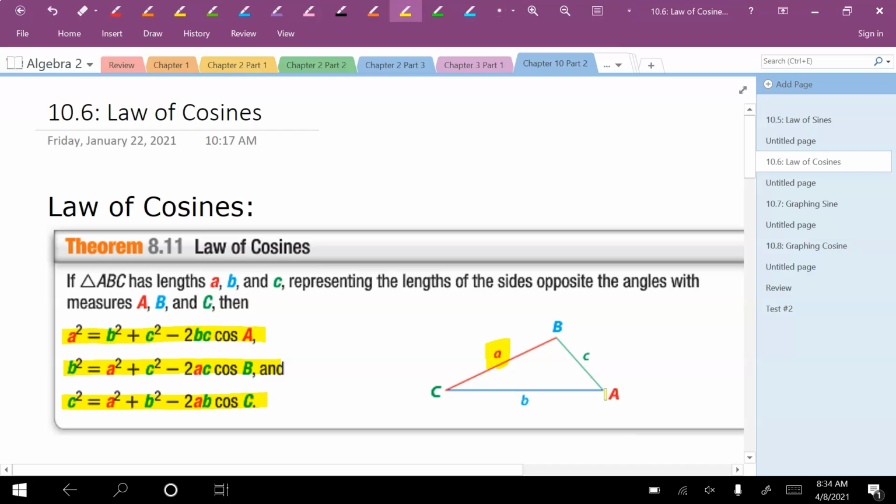The key here is that if you're looking for a side, you're going to have to use the angle across from that side. Just like law of sines yesterday, where we were setting up angles and sides that were across from each other in the picture, you do the same thing with law of cosines. The minus 2 is going to be in all of the equations every single time. It's just part of the equation. That's what helps make this thing work.